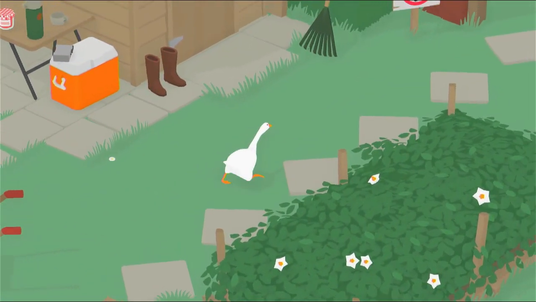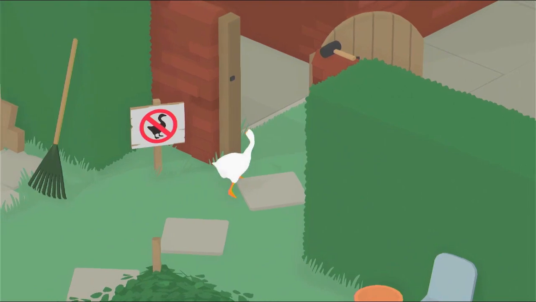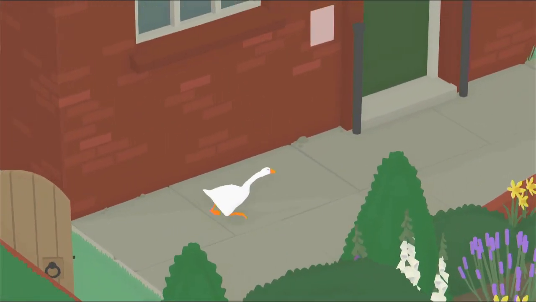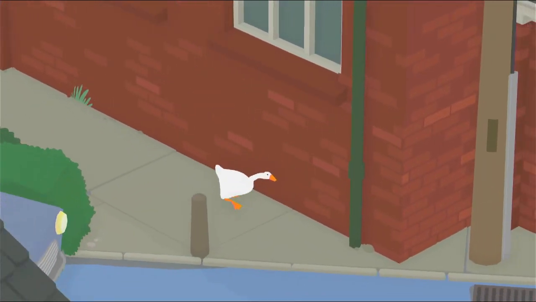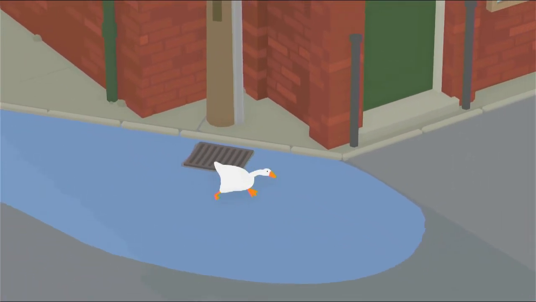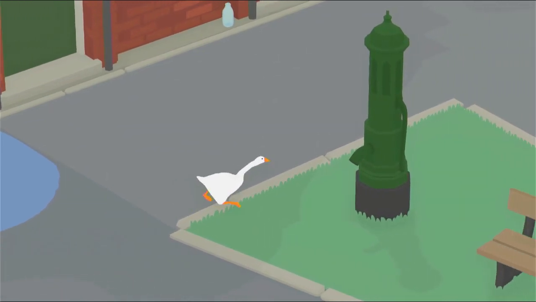Excuse me, I'm on my way. Okay, so what's over here? I assume there's a flower from every level that I need to go collect. So where is the one here? And also, how do I make the boy trip into the puddle? How is that a thing?